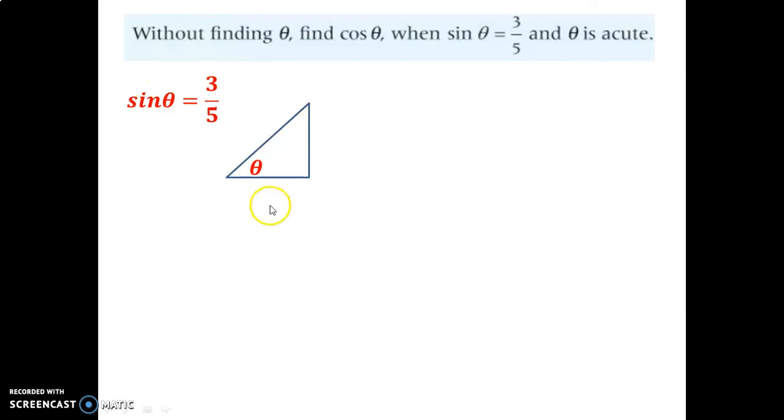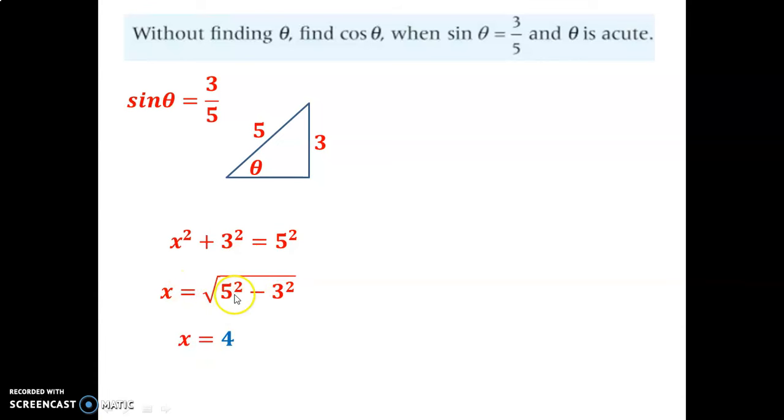That means we have a right triangle, and sine is opposite over hypotenuse, so we have opposite side 3, hypotenuse 5. That's easy. Now using that, we can find the last side. Let's say I call this last side x. So I can set up just the Pythagorean theorem on that, right? x squared plus 3 squared equals 5 squared. Solve that, subtracting 3 squared, taking the square root. That gives us 25 minus 9, which is 16, and the square root of 16 is 4. So we found out that this side is 4.